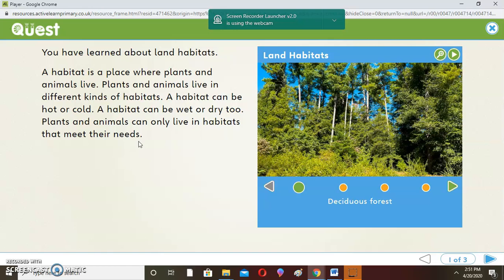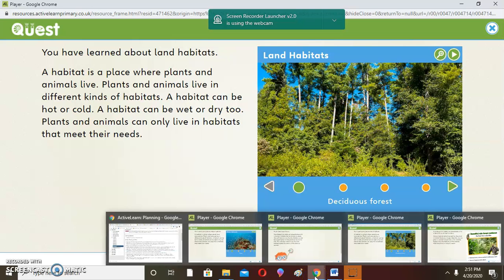So, as I asked you earlier, what do you think might happen if all these trees were cut down, and all the plants within this place were cut down, okay? What do you think might happen to the animals that were living in this region? Would they still have something to eat? Would they still have plants? I mean, would the birds have a place to live in, because most birds live in trees? So that is for you to think.